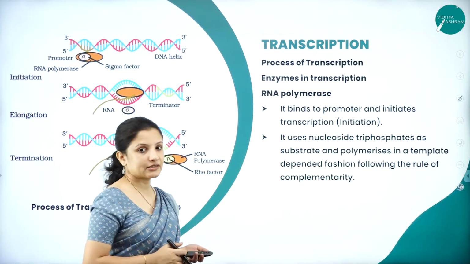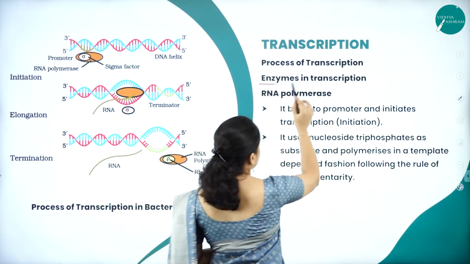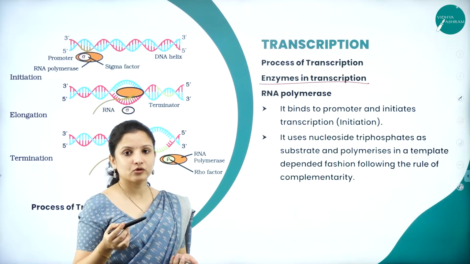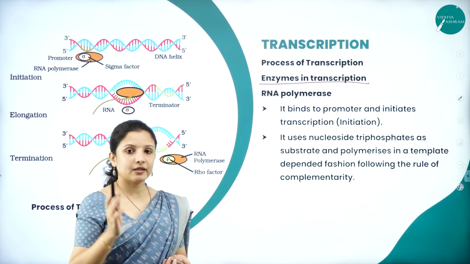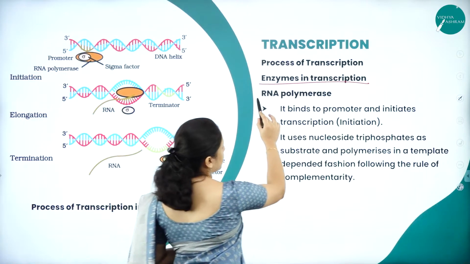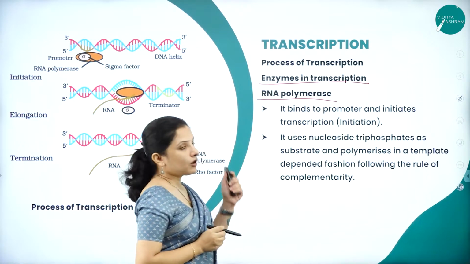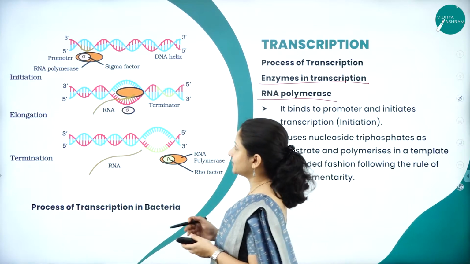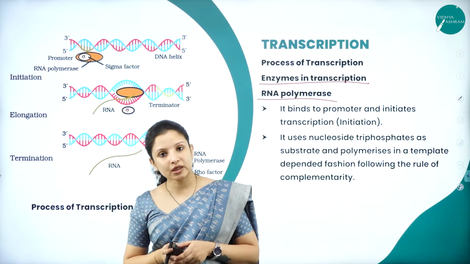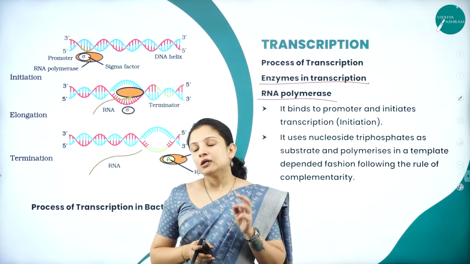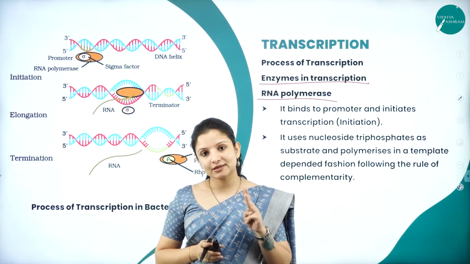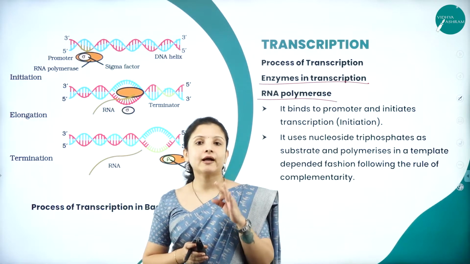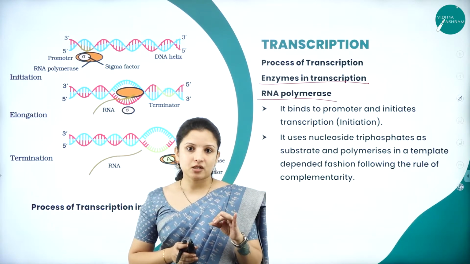In that, first let us concentrate on studying the enzymes in transcription. So which is the enzyme? Earlier also we came to know about it. It is the DNA dependent RNA polymerase enzyme, right? So what does this RNA polymerase enzyme do? It will go and bind to the DNA. Again here, there are 3 transcription units in the DNA. What are those? Promoter region, structural genes and the terminator region, right?